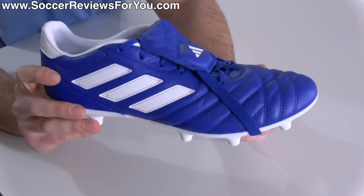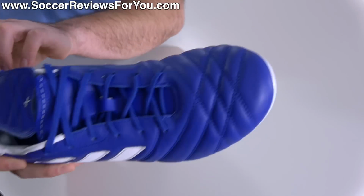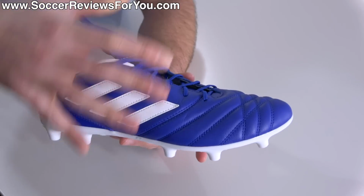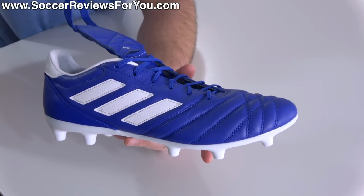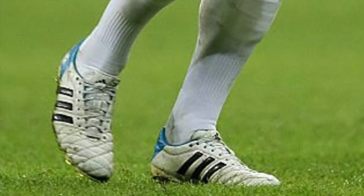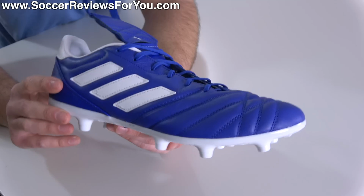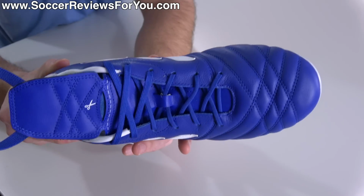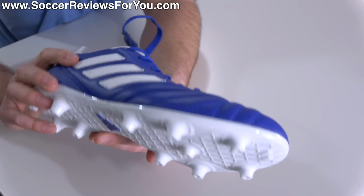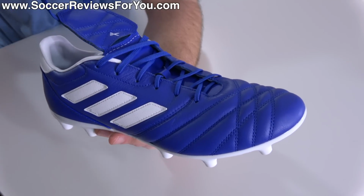And maybe this is a bit of a weird comparison to make, but when the tongue is removed from this football boot and you just look at the structure of the upper and the way the stitching pattern goes, this really does feel like it's almost been modeled off of the custom variation of the 11 Pro that Toni Kroos has been wearing for, I don't know, 6, 7, 8 years now. I'm sure his are better quality, but this variation of the Copa Gloro is probably the closest thing to that design that we've ever had available at a retail level since those custom variations became a thing.